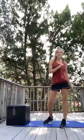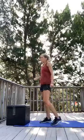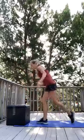5, 4, 3, 2, 1. 30 seconds coming up next. You face this way on that press instead of this way or this way. 3, 2, 30 seconds. Same leg, right leg is your lead.